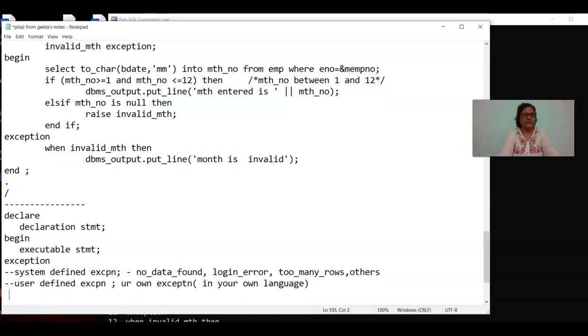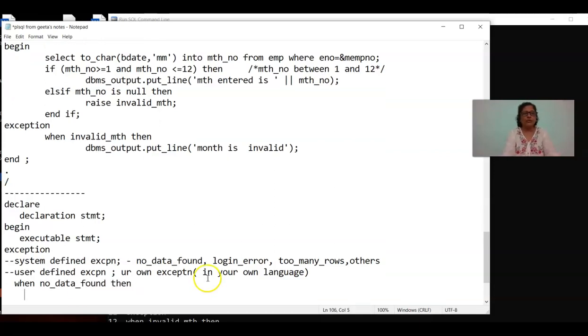This is a comment, by the way. I'm going to write it down: when no data found, then I want to write here, say, no such order number.